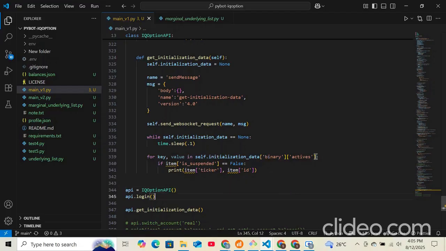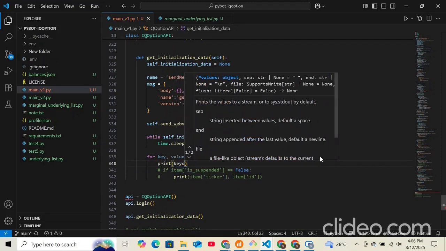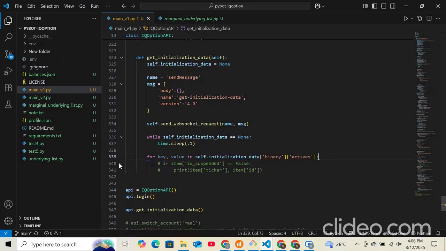Maybe I have to, just a moment. I don't know if I can do this or not. Just a moment, let's try to print the keys only. I think I need to do dot items. This needs to be done.